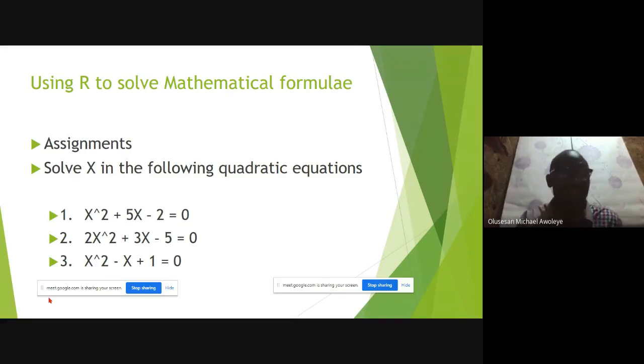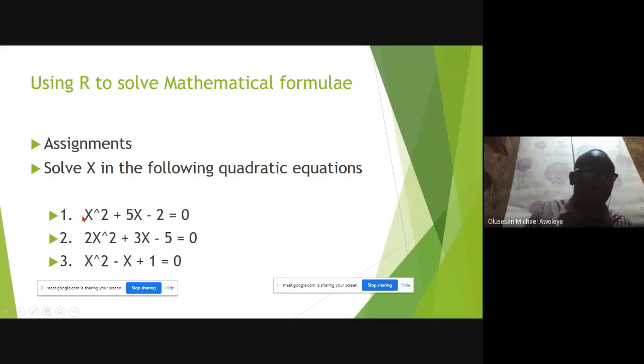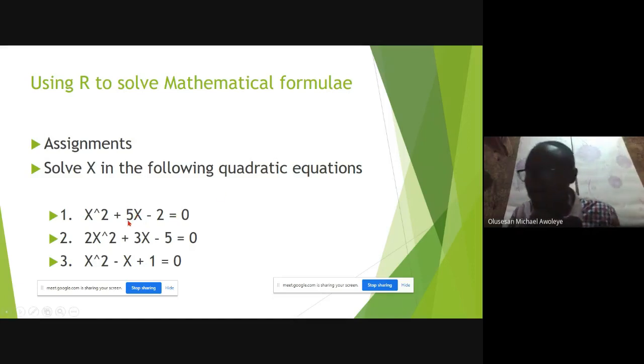If you look at my screen here, the coefficient of x squared in this first equation is 1, if you still remember. So that is our A. The coefficient of our x here is 5, which represents our B in the formula.